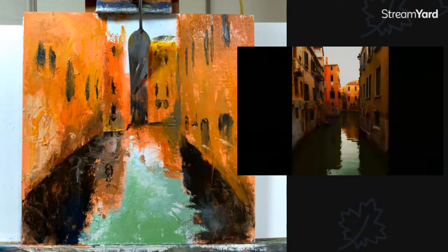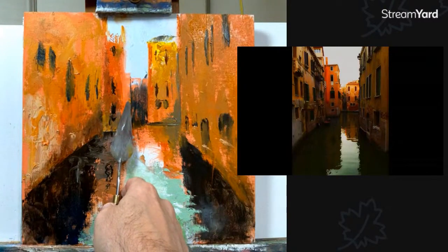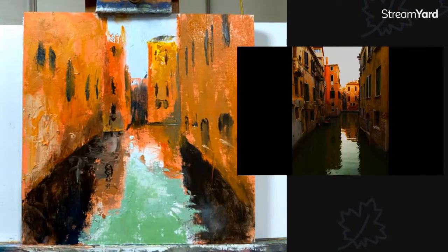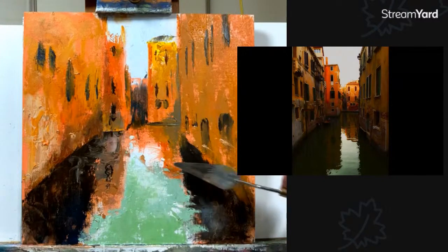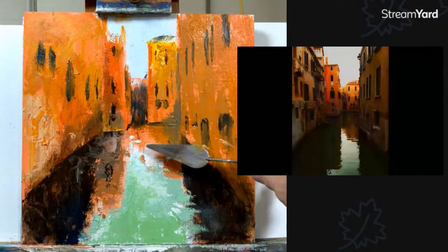If you want to be architecturally accurate, okay, it's okay. Some people love doing that. But I'm at this stage really more interested in finding the feeling that I get from this place. And in the end, you end up with a more effective painting, in my opinion, because you compliment the viewer, right? The viewer looks at it and says, oh, it feels like Venice. Guy doesn't know how to draw a straight line, but still feels like Venice. So, he should have used a brush.